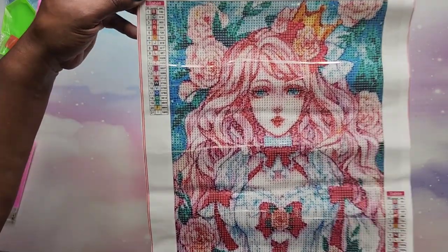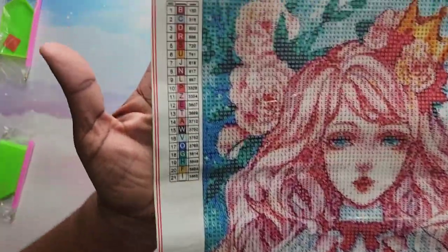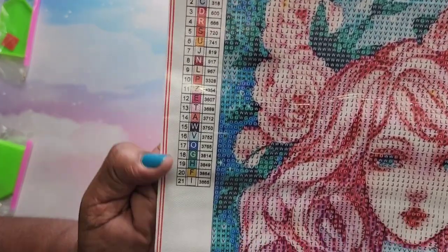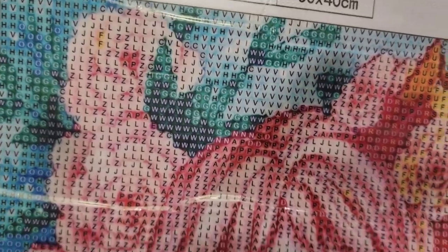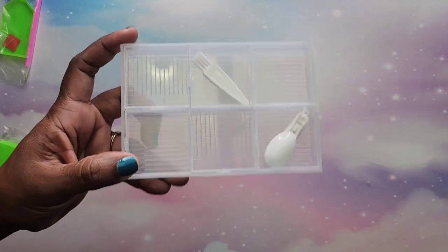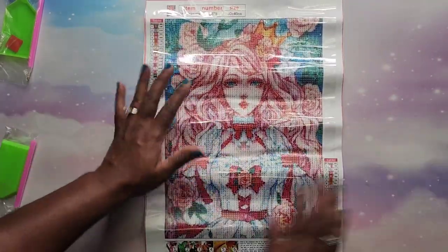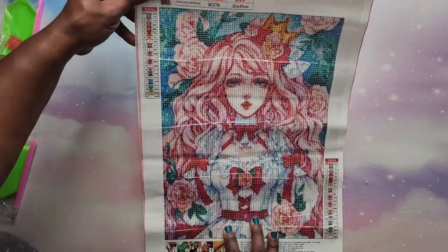But anyways, this one has 21 colors. As you can see, it has letters. The drill field is nice and clear. We have some confetti, lots of it actually. There's hardly any color blocking in this one, so it might be a difficult one for me, which I will use the handy dandy tray. I can have 7 colors out at a time. That's great. But yes, this is beautiful. I love it because it has pinks and the colors I love.